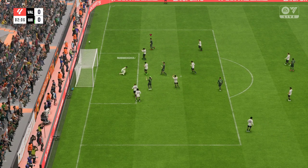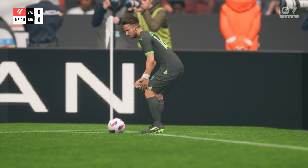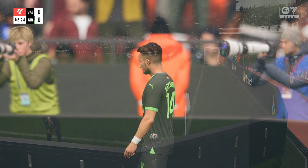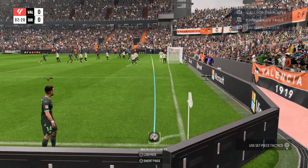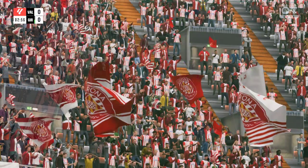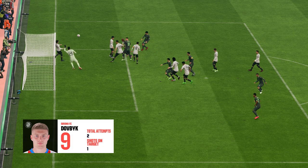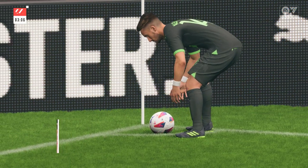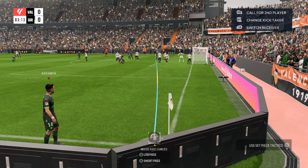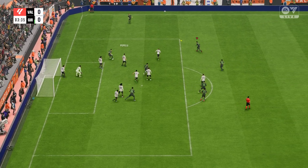This wonderful chance, and the goalkeeper has outdone himself with that save. Now sending it in. Oh, goodness me, he's hit the post. And it's gone behind for the corner. Well worth, I think, at this stage, going back to the chance from earlier. And over comes the corner. Not the best clearance.